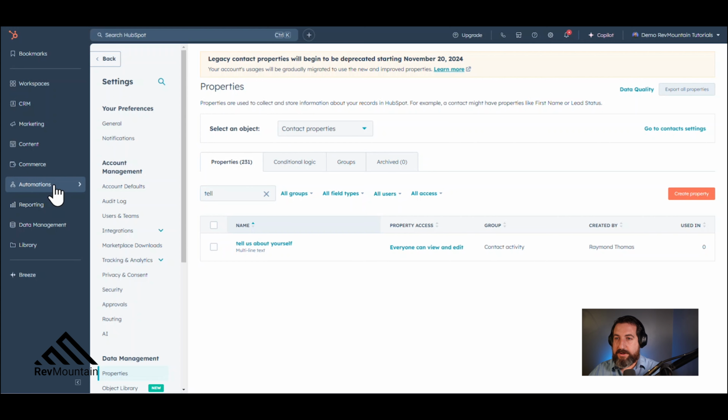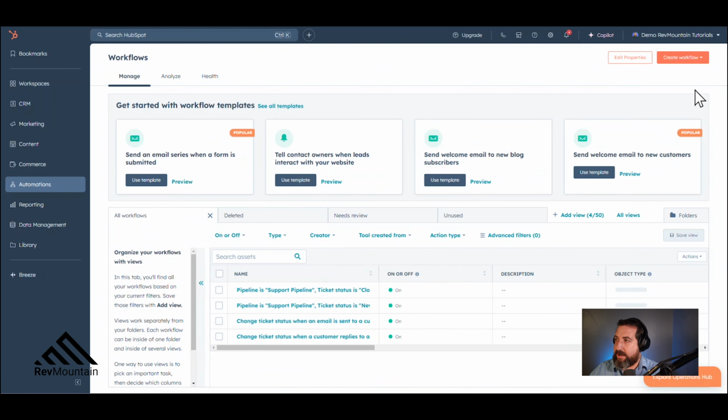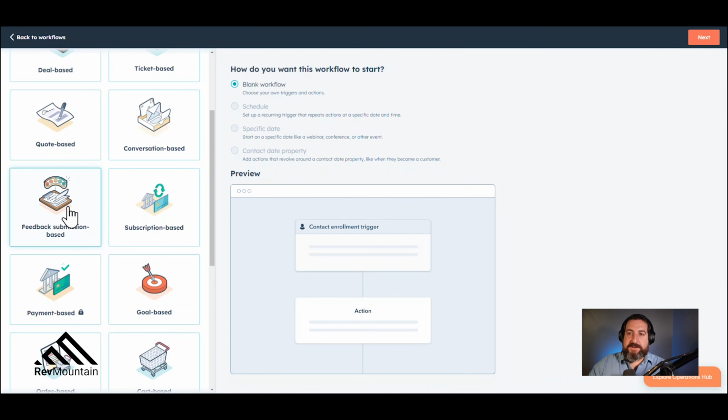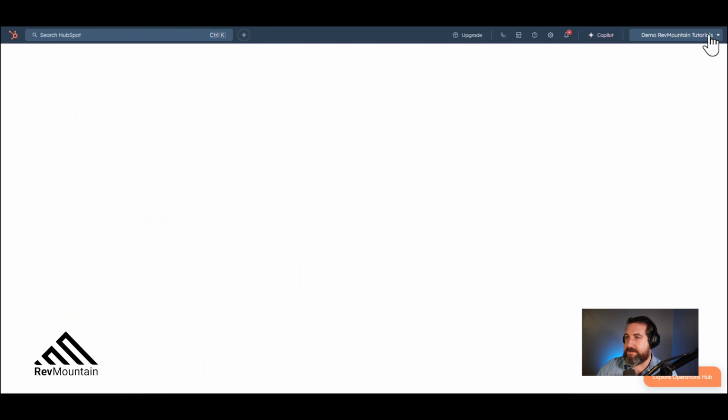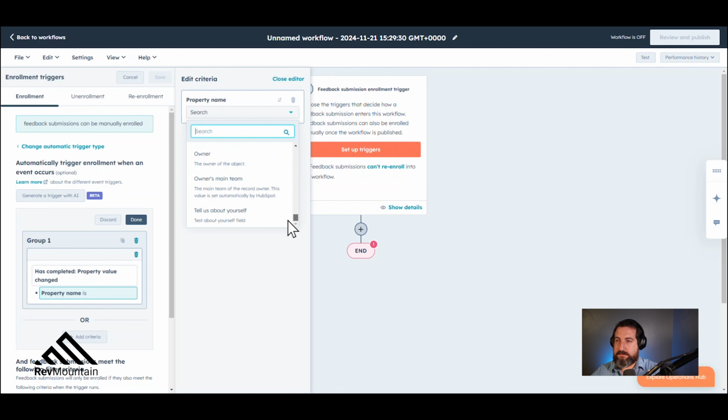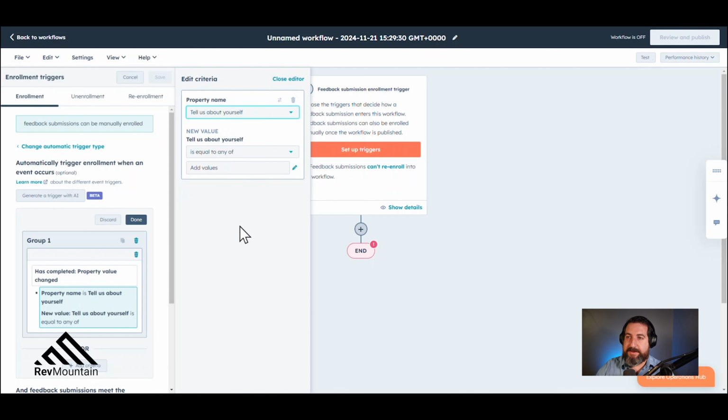We will need to do a custom workflow, and while this loads, cool, we'll just do one from scratch, and this will be feedback submission based. So we'll click this, hit next, and we'll set the trigger. For this example, one of the easiest things you can do to say whenever we get a submission back and we want to handle it is pick maybe a required field or any field that is standard, and just say tell us about yourself, and we want to set it to once it is known. Right, that'll trigger it. So we'll save this, and that's our trigger.